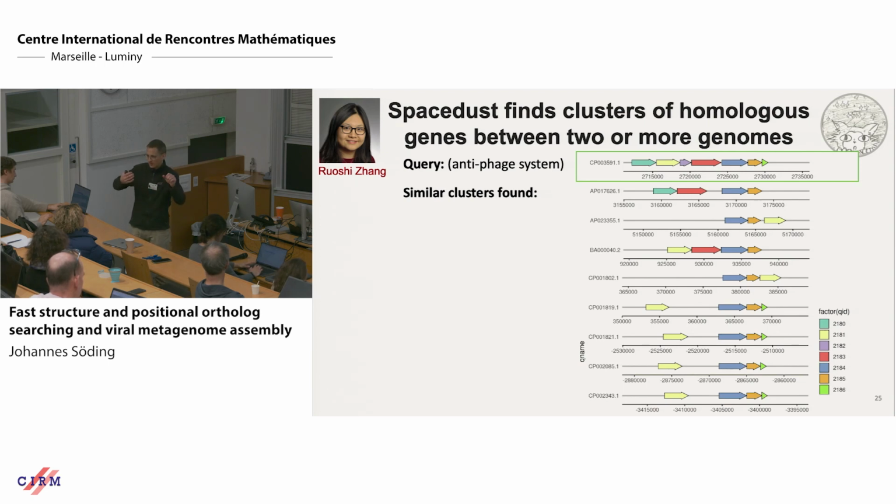The more proteins you have, the more sensitive it will be to find things that even contain only a fraction of those. If you have only 2, then basically it finds only those that have the 2, maybe with a gap or maybe with a strand switch. But the more proteins you have, the more similar clusters it will be able to find.